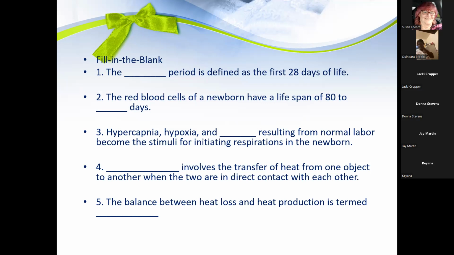Hypercapnia, hypoxia, and blank resulting from normal labor become the stimuli to initiate respirations in the newborn. Acidosis. Acidosis, good. Okay, so typically birth is a hypoxic experience, and really this is what's going to stimulate things in that baby. Blank involves the transfer of heat from one object to another when the two are in direct contact with each other. Conduction.